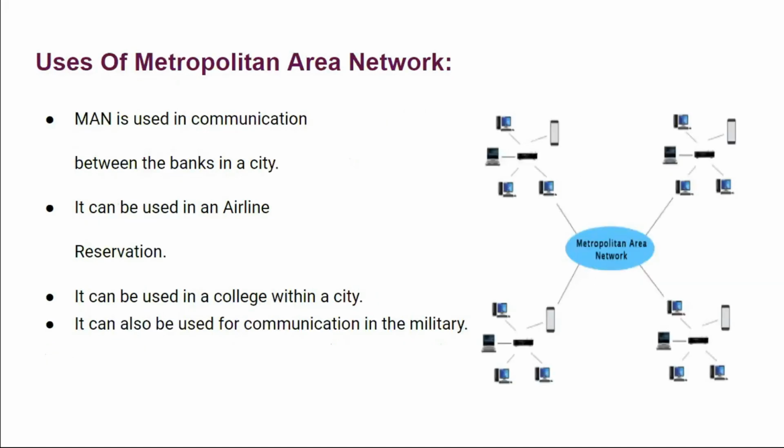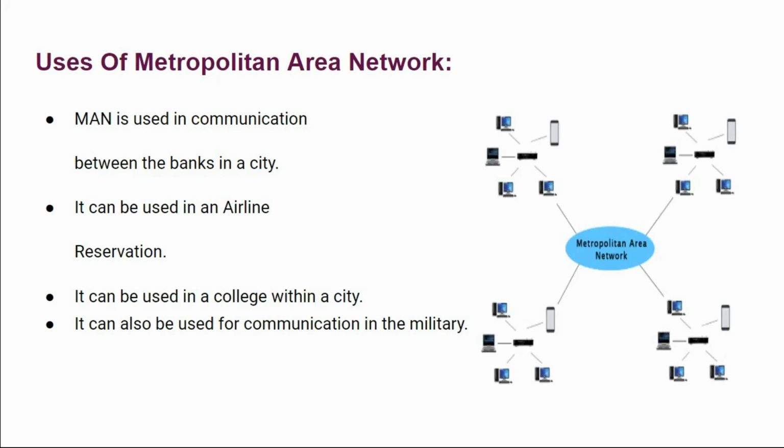And what are the uses? We can use the metropolitan area network for multiple branches in the same city. For example, with nationalized banks, in the same city we have some 15-20 branches. If all 20 branches need to be accessed in parallel, then we can go with a metropolitan area network. Even for airline reservations, and for universities or bigger colleges, when they have some 50 or 100 acres of campus and want to connect multiple buildings inside the campus, we can go with metropolitan area networks.